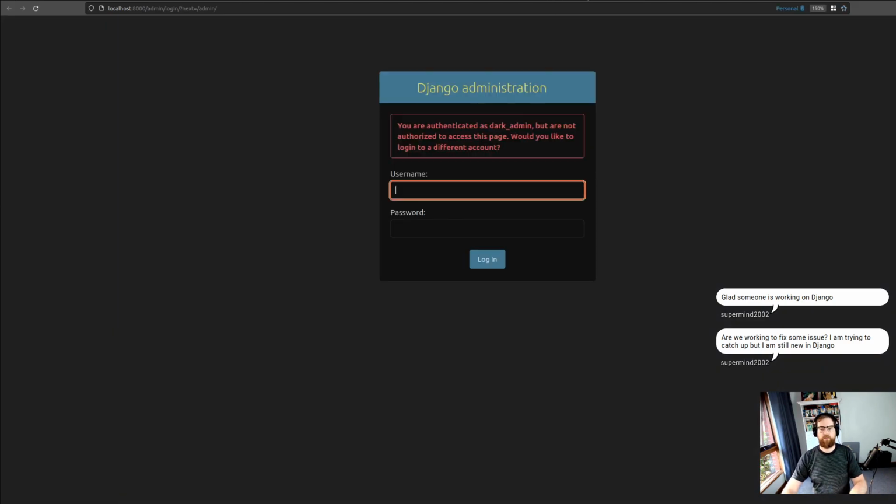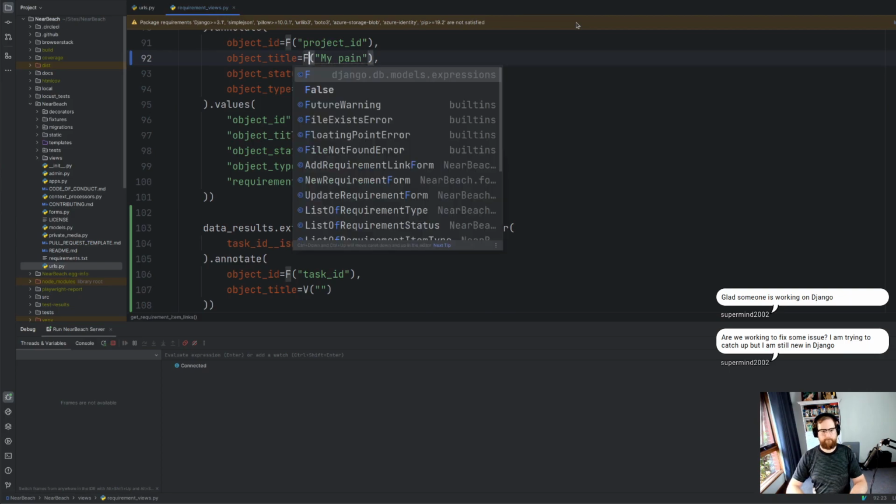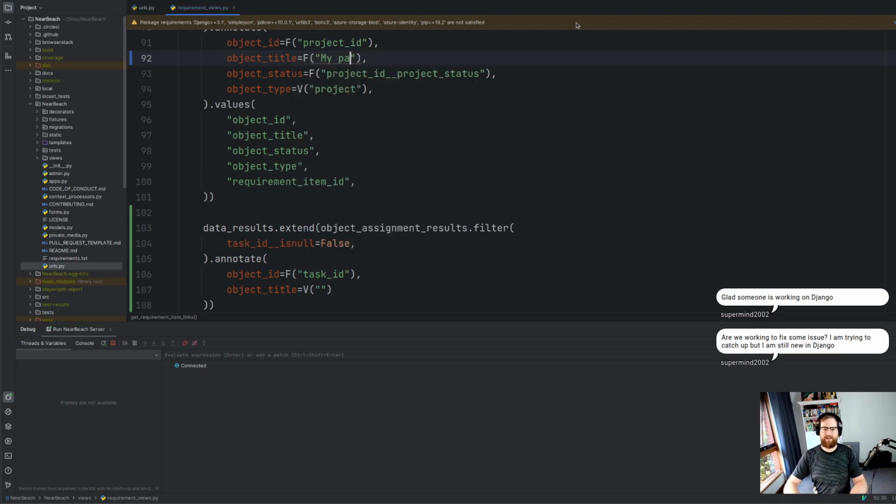Alright, open in that. We want to open as admin. Alright, that shouldn't be like that. That should be project title. This should be task ID underscore underscore task short description.